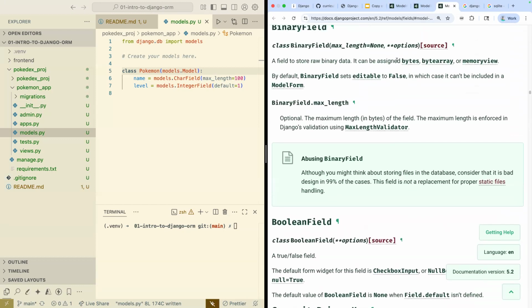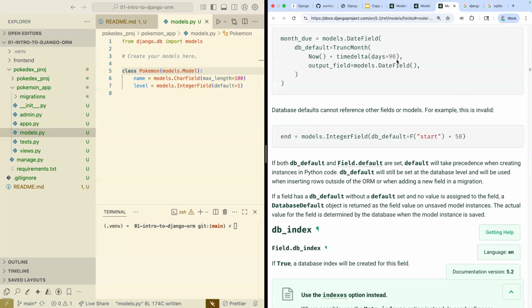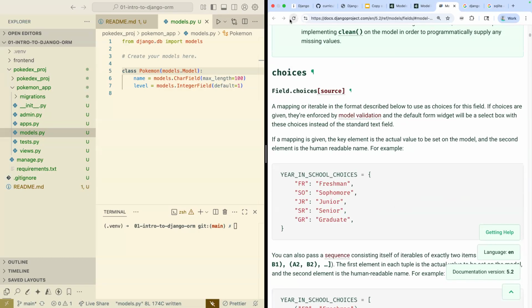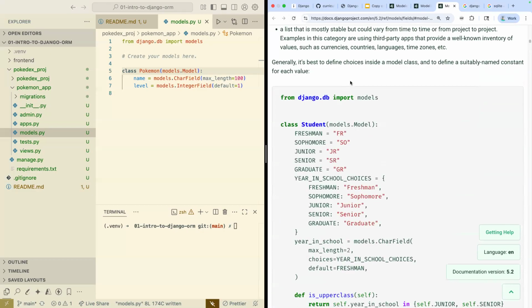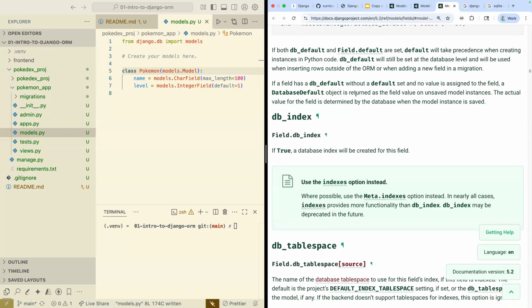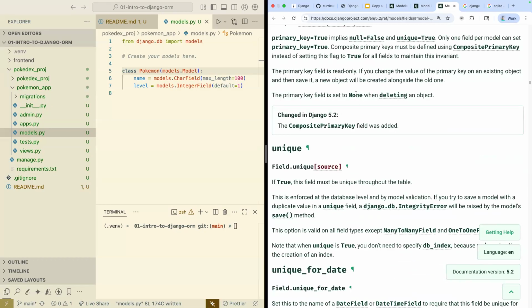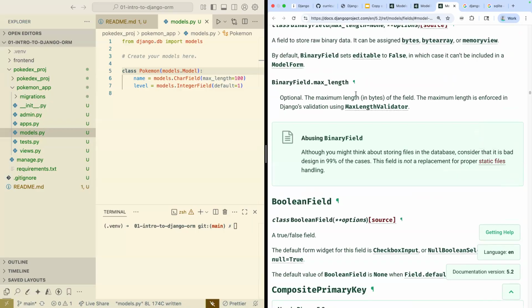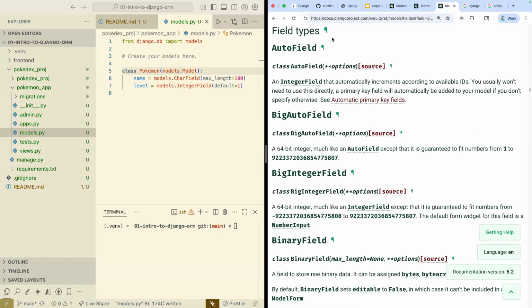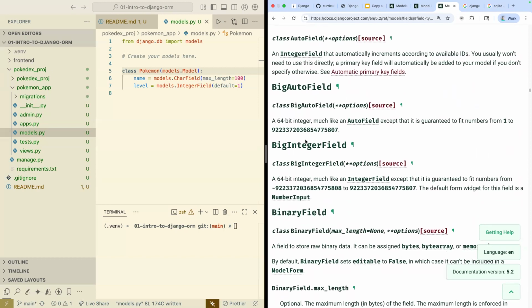And then they have this really comprehensive, sorry, they kind of hide it, model field reference. And I scrolled too far. Here we go. They kind of hide it because it's on the same page. But there's so many different field types. We don't even need to create ID fields. Django's going to do that for us.